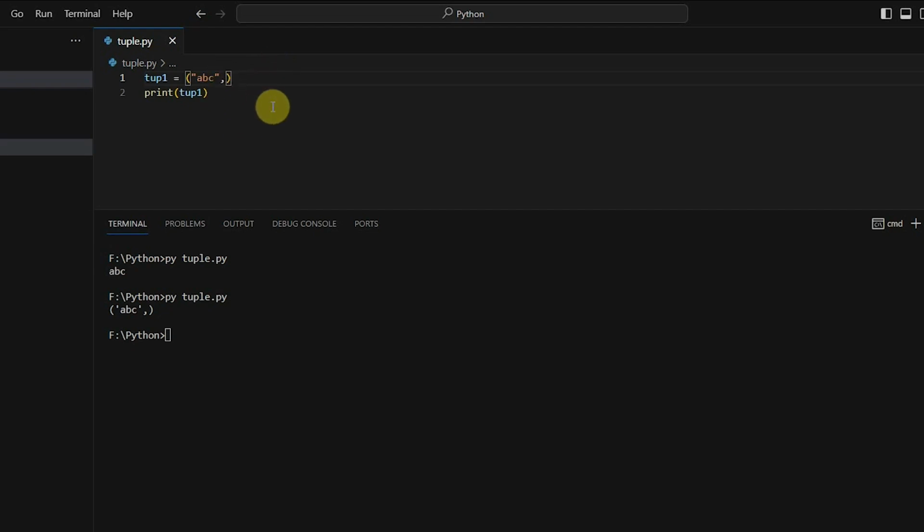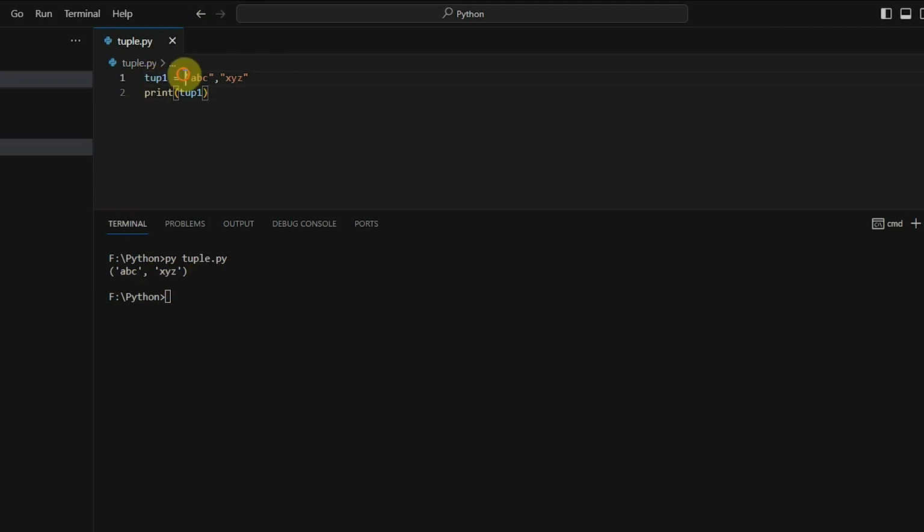Also, you don't have to use the brackets either. So if I say ABC comma xyz without the brackets, still if you execute this, it will understand that you have created a tuple. Even though we didn't mention the brackets, internally it puts the brackets and understands that this is a tuple.